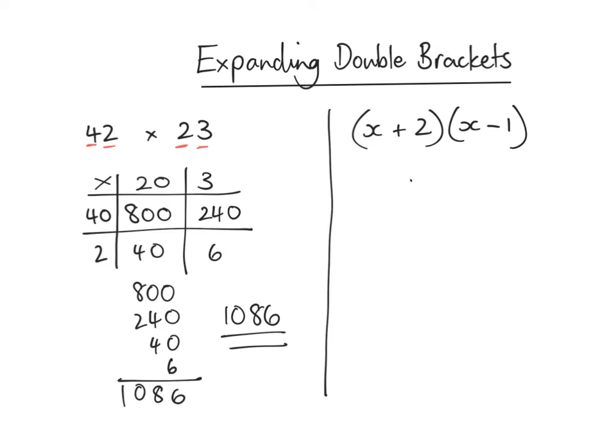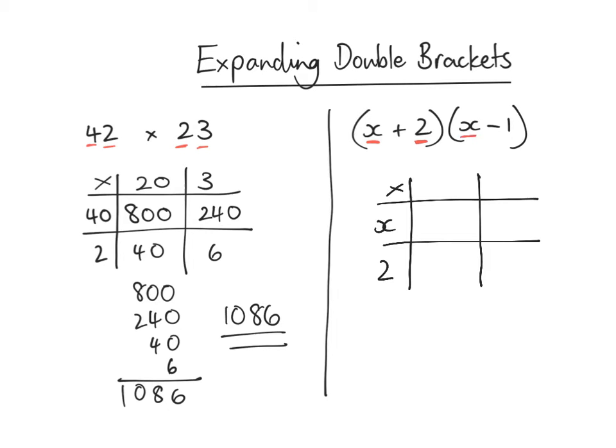Now, I may have made a mistake, I hope not. 1086, sorry. It's exactly the same with double brackets. Now, I do know you've done this before. I don't know how you were taught, but I want you to do this with the grid. You must do this with the grid. Every time I've taught this to students, they make less mistakes if they do the grid. You must do the grid. So what the first thing I'm going to do, and remember, this is split up for you. It's an x and it's a 2. So I've got an x and a 2.